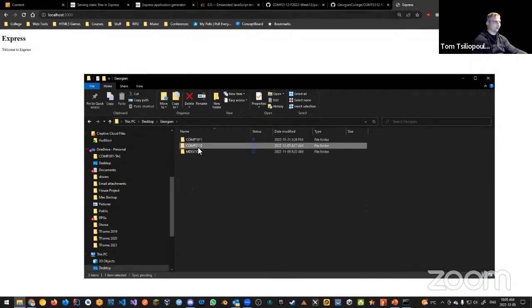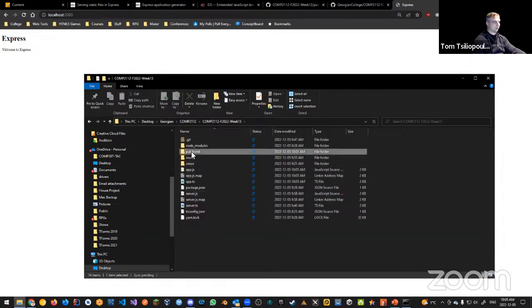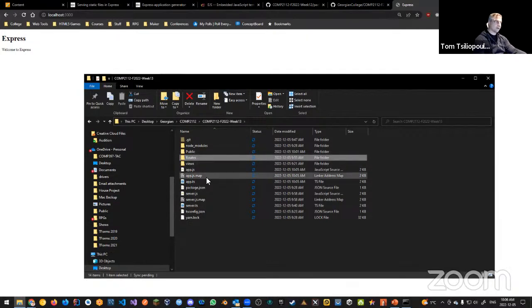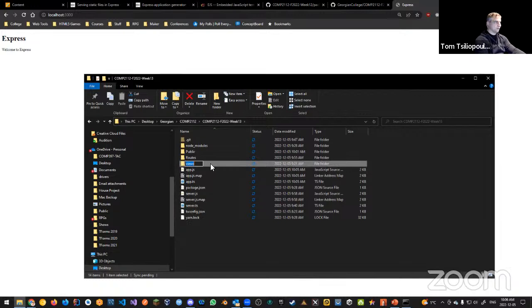So back into our folders here inside of week 13. Let's just make sure that these are named properly. So public old, let's rename that to public, capital P. And I have to do this because, like I said, in Windows, capitals or lowercase, there is no case sensitivity in Windows. So I'm going to rename this to routes old. So again, just rename this to routes old first, and then rename it again to routes. Sorry, that's the trick for Windows. And rename this to views old, and rename it again to views.